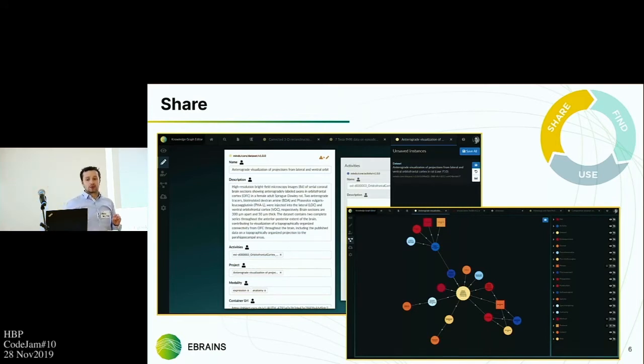So how does the data get into it? Well, we have that share part, meaning on one hand, there are obviously APIs for you, if you have your database with already ingested metadata, so that you can put that stuff in by script. But we also have our knowledge graph editor, which is mainly there for the curation team, because one very important thing about the knowledge graph is that all the data that goes in there is quality approved.